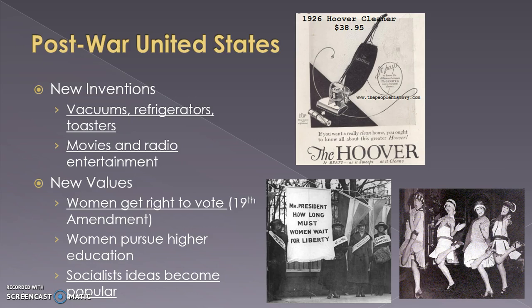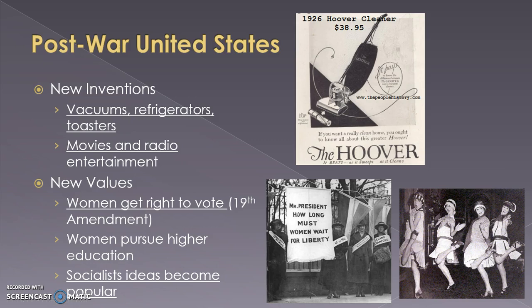We also see some new values emerge during the 1920s. Women get the right to vote during this time, and that was given to them by the 19th Amendment. Women will begin to experience more independence. They'll want to seek higher education. Single women will also begin to frequent nightclubs or wear short skirts. So what you see here are actually considered very short skirts and quite scandalous for the time.